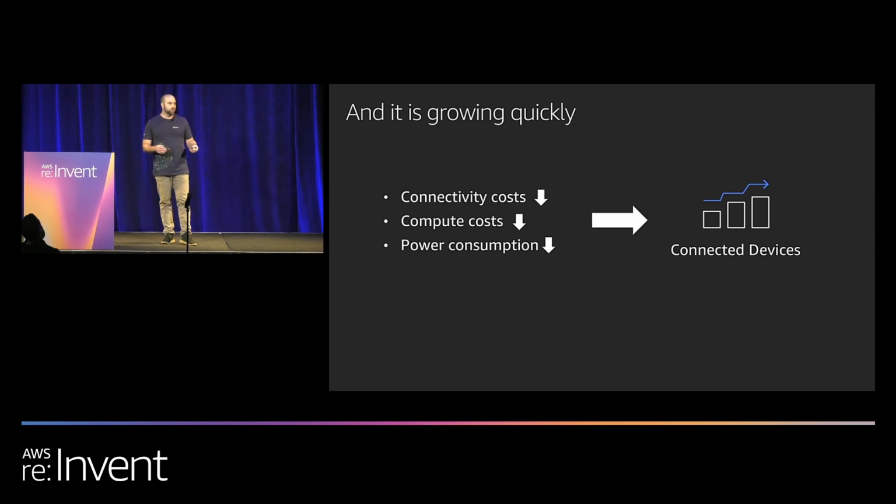We see the advent of new communication protocols like NB-IoT and LoRaWAN, making it cheaper than ever to connect your devices to the internet. And in addition, devices themselves are becoming cheaper than ever to build. So you have fully integrated systems on a chip with CPU, Wi-Fi modules, security libraries, everything that you need, costing single-digit dollars. In addition, these new communication protocols and these new systems on a chip are consuming less and less power. So you can put smaller batteries on your devices, further reducing the BOM cost to build them. And as a result, we're seeing the number of connected devices skyrocket, with analysts estimating that there are tens of billions of devices connected today.